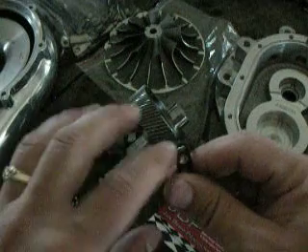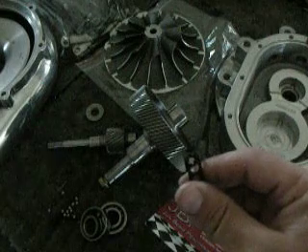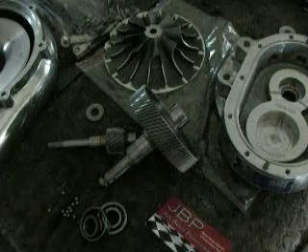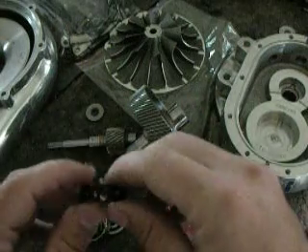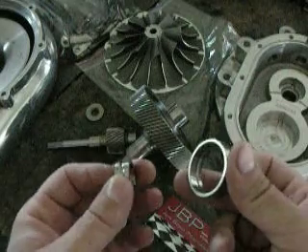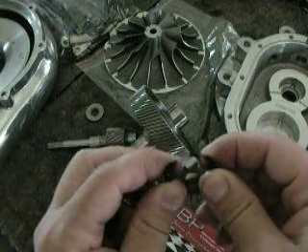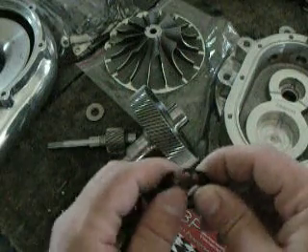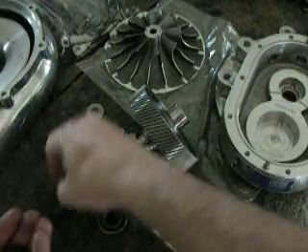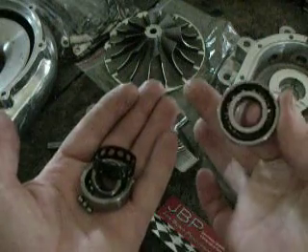Which tells me — since this was an oil-fed unit — it flushed through the system, probably dropped into the pan, and has since been flushed out of the car with subsequent oil changes. With that, this bearing has been getting noisy, and it may have been due to the placement or displacement of the roller bearings caused by these cracks — one bearing can get closer to another as they travel around. So this is all the bad part of the bearing, and this is the good part.